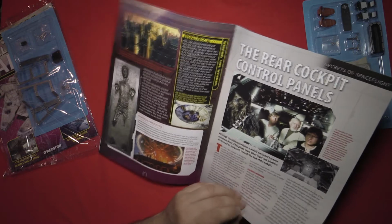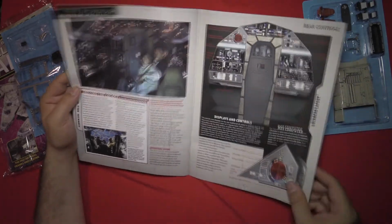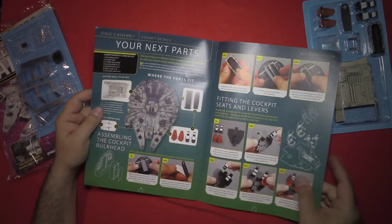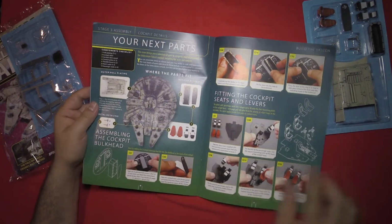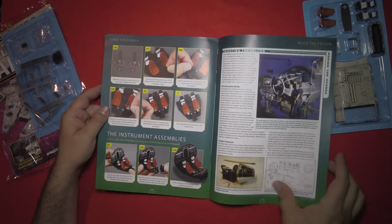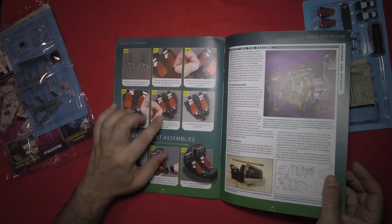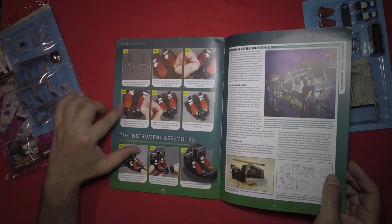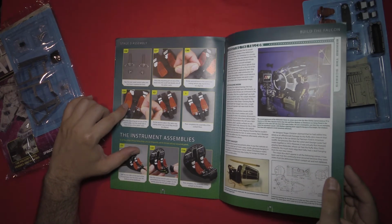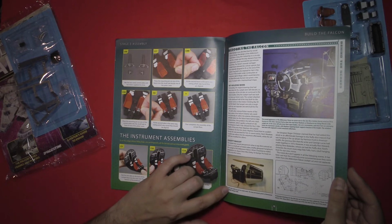More hands, so the rear cockpit control panels. Oh, here we go. Now we're cooking. Cooking with gas. Oh, wicked. A lot of expert modellers will age these chairs like they're made out of leather. I won't because I'll balls it up. Okay. Oh, that's just a mock up.